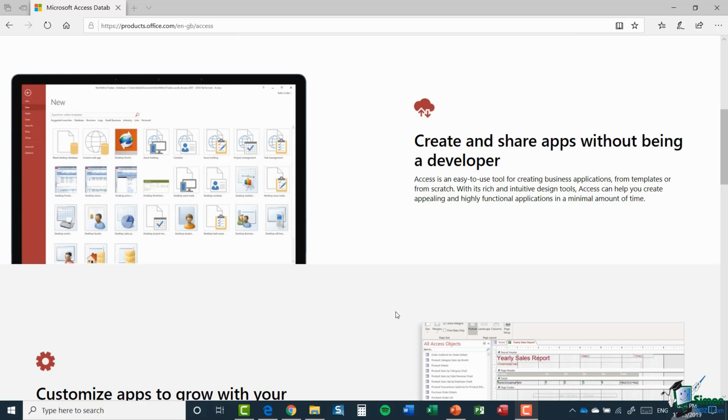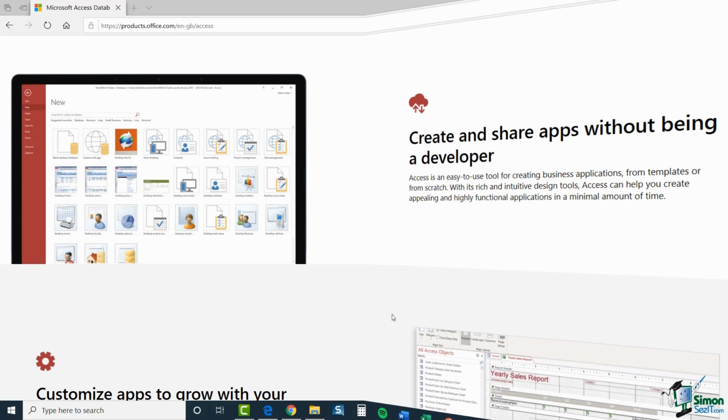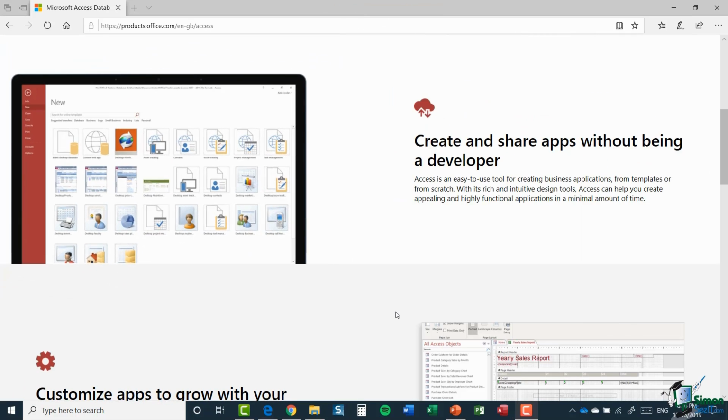And the third group of people that this course is designed for are users of more recent versions. Whilst you might be familiar with some of the later versions of Access, so maybe Access 2013 or 2016, you may not be used to some of the newer features in 2019, such as the creation and use of web apps. Now I am going to go through this whole course in sequence, step by step, and I would advise you to do exactly the same.